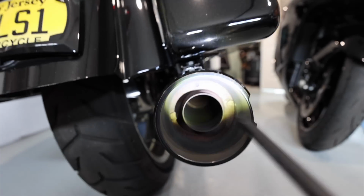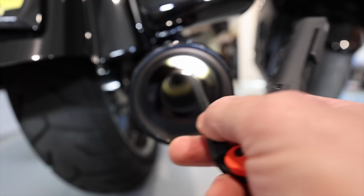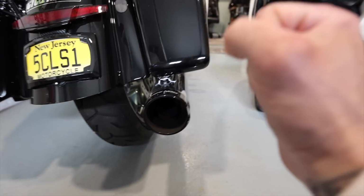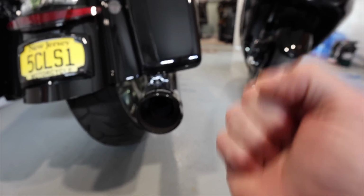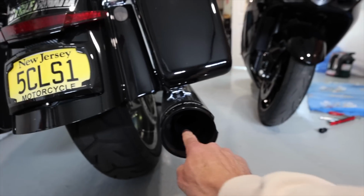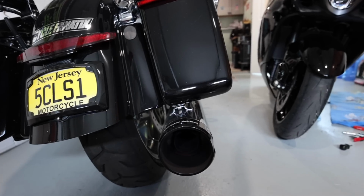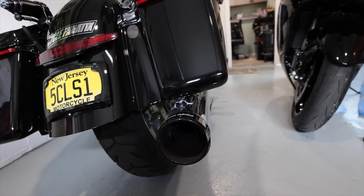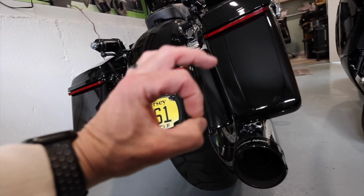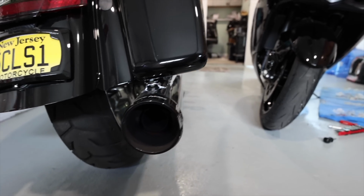Now what's happening is you're building a little more pressure because this hole is obviously smaller. That's what's giving that really hard hit. It's like a growl, like a rumble, right? If you make this exit port wider, the bigger it is, the quieter it's going to be. If you remember the old twin cams with just straight back 2 pipes, really thin diameter pipes, those bikes were so damn loud.